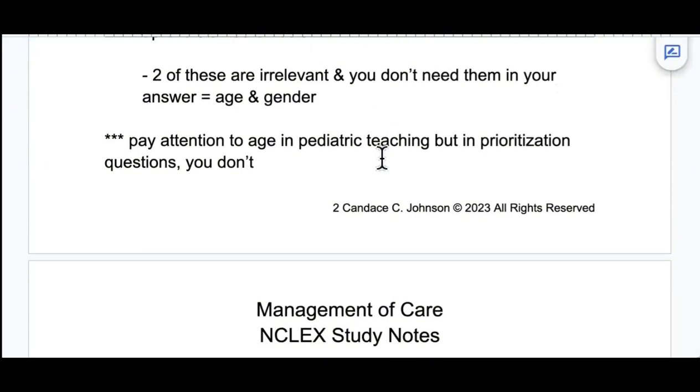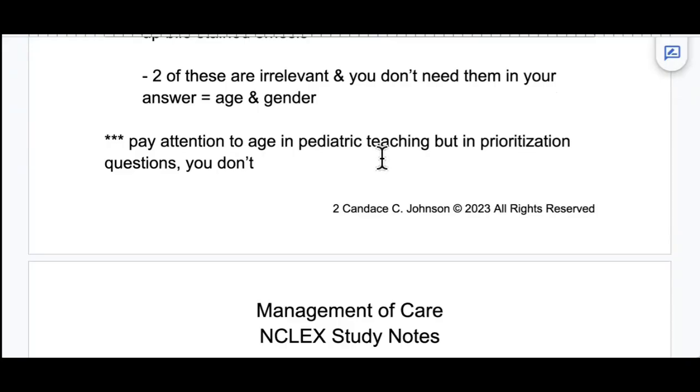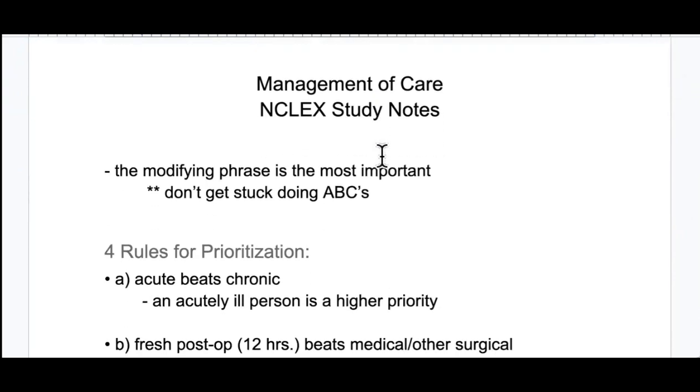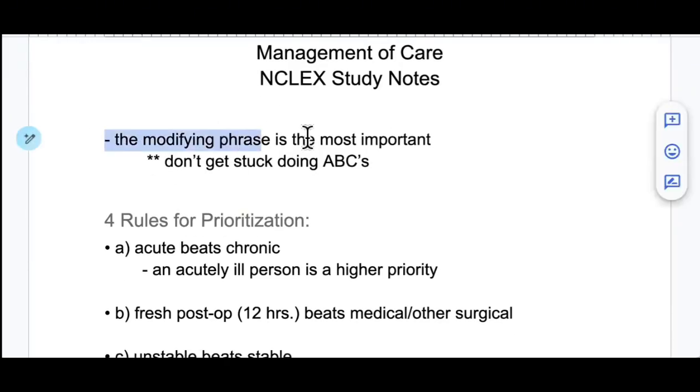So that's what NCLEX is all about. Trying to get you to focus in on the most important pieces of a chaotic puzzle, right? That's why they call it a safety exam, because they really want to know, are you going to do the thing that keeps this patient's life and limb preserved, right? That's really what safety is. And can you do it in a way that doesn't cause additional harm to yourself or the patient? All right. So modifying phrase, gotta know that.